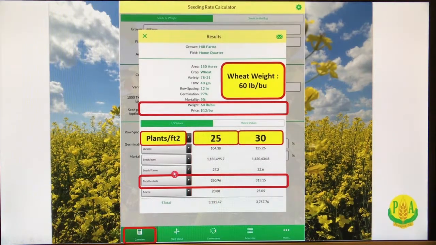This is telling you how many seeds per foot of row you're going to have. And this is a really neat option, because I've had some stories where, for example, a grower calibrated the drill and was told the drill is calibrated, but when you actually do some seed counting, you get totally different seed counts.